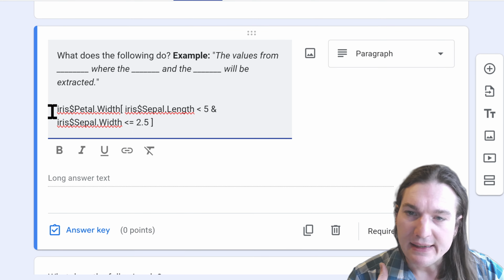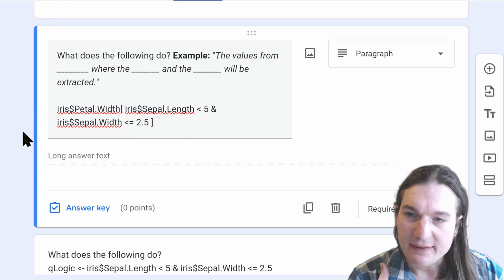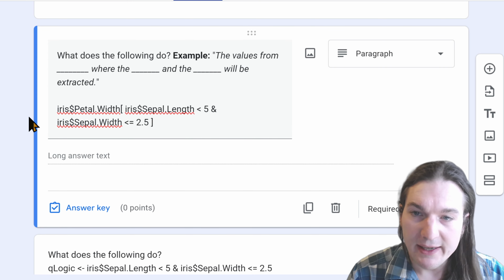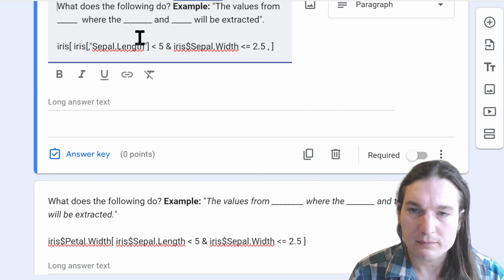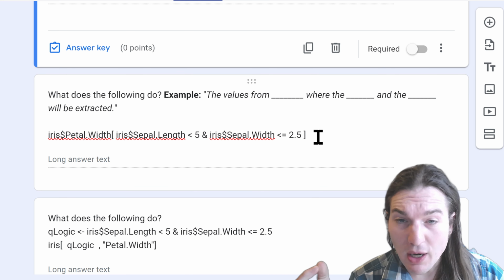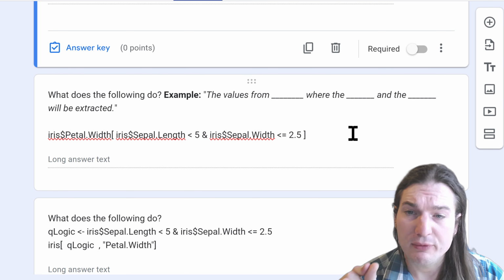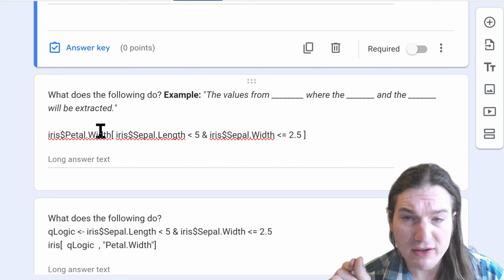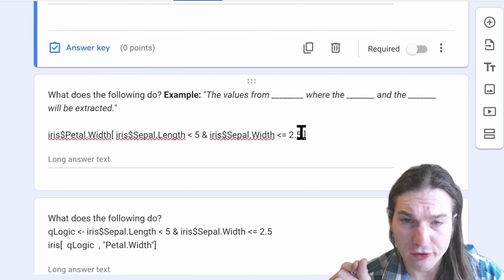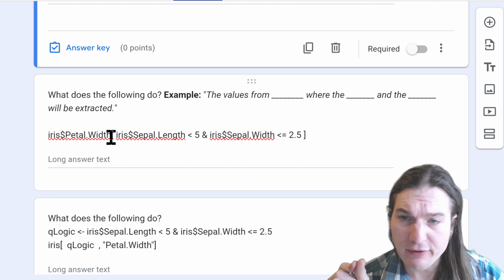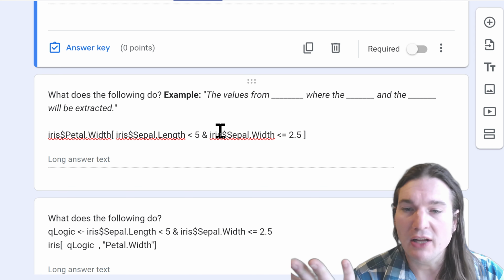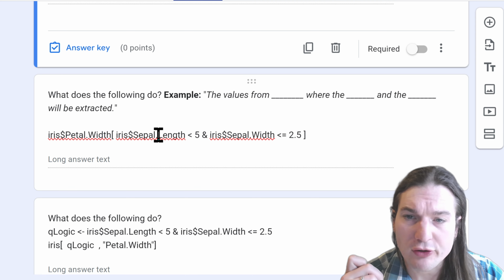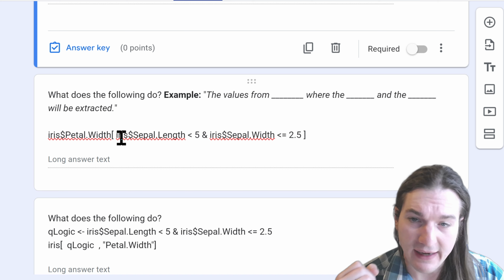Fun enough, this is the exact, let me click out of this because it messes up the formatting when I'm inside. This is the exact same process, except here I've written it with a one-dimensional extraction method. So you'll notice there's no comma inside of here that the square bracket sees. And so what's happening is the exact same process.